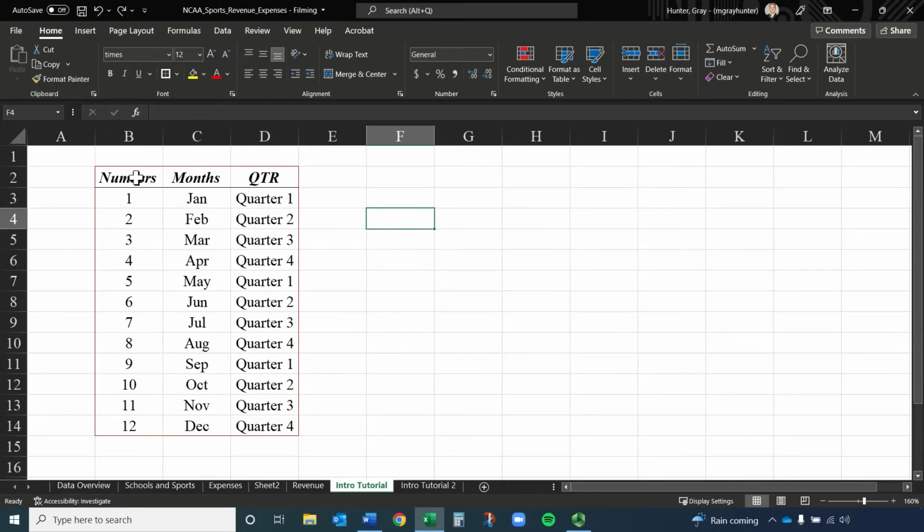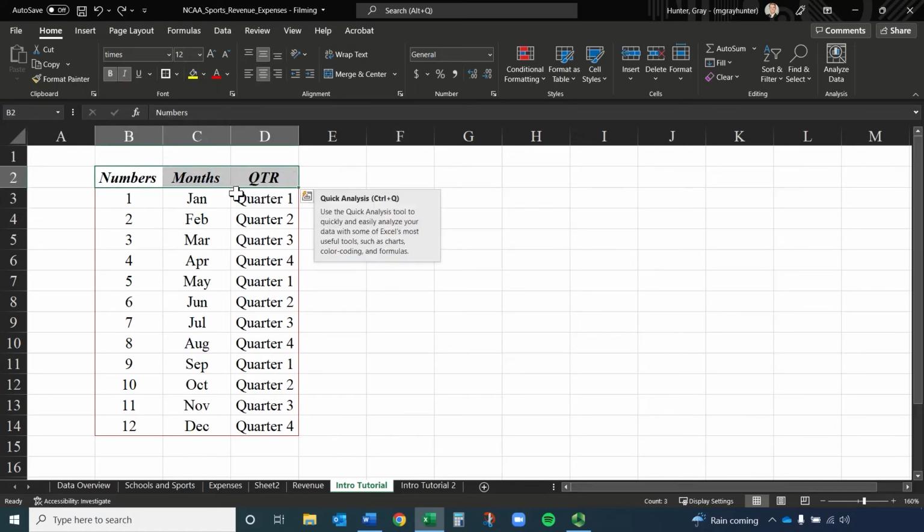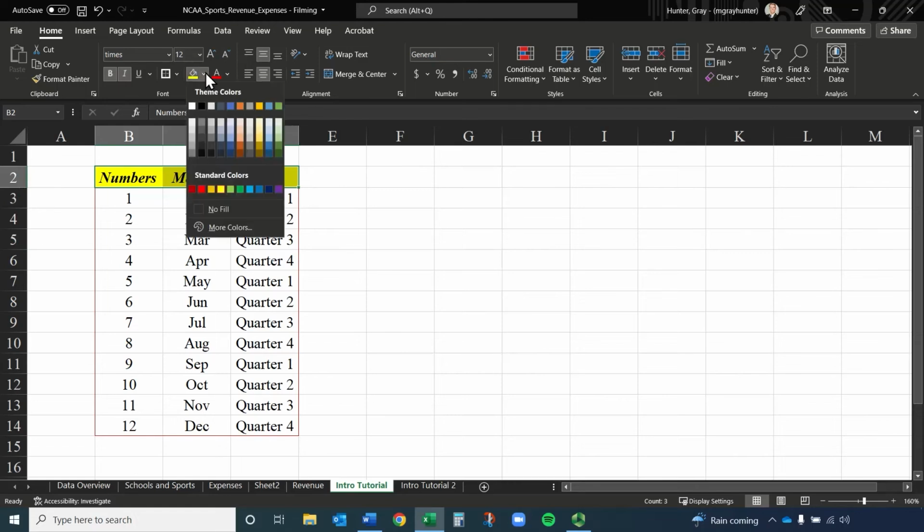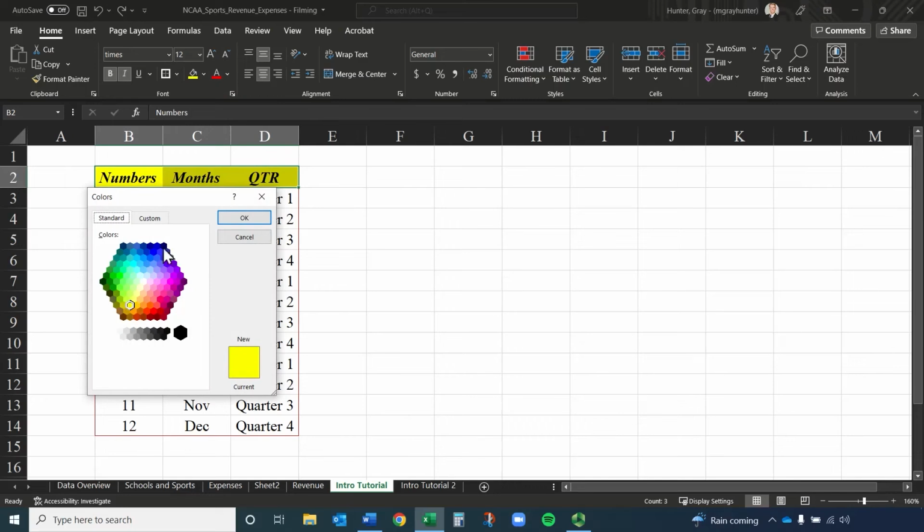You can do fill. If you've watched the Word videos and stuff like that, it should be pretty straightforward. But let's say you want it to pop a little bit more. So you could do highlighting. I despise this neon yellow, and yellow is actually my favorite color. So what I typically do is something a little more pleasing, but you have a whole range of colors. However creative you want to be, if you want a standard one or a custom one, or if you know your company's colors, you can type in the red, green, blue numbers, and it'll do it for you.